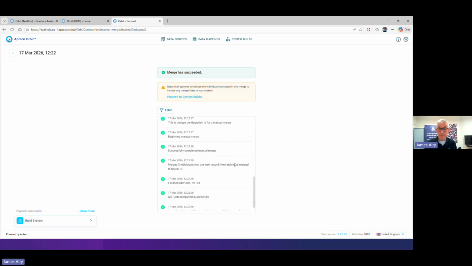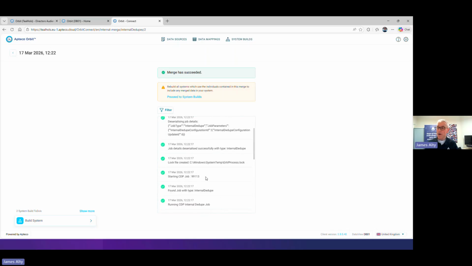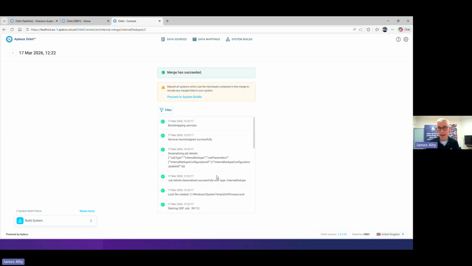The new individual merged has ID 13. That's the 11 originals, plus the test I did this morning that created record 12, plus this one is record 13. It finished in a split second and is all done, and we released the logs. So a one-off, manually created occasion with an audit trail and logs and so on that tell you what happened. And that's lovely if you are at your desk and you get an email saying, please merge these records.